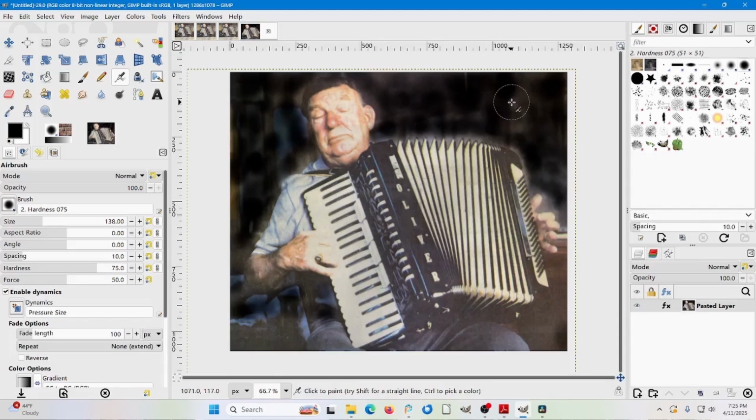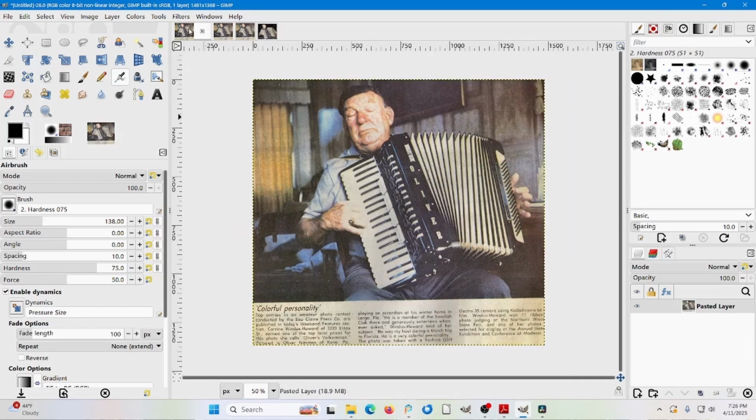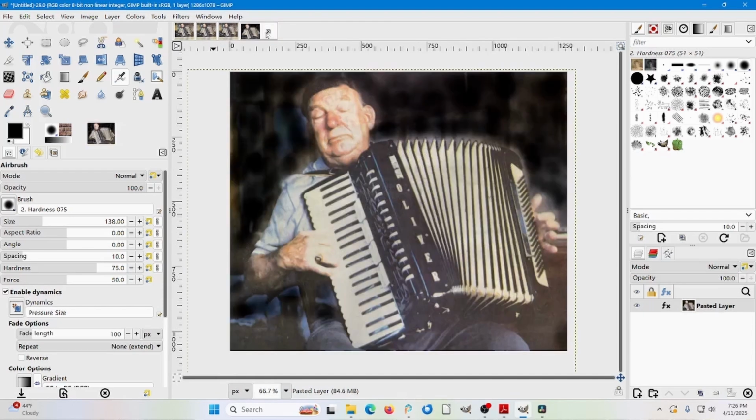After spending a little bit of time, I used a black airbrush to essentially paint out some of the distracting background. And now you can see the difference between before, this is what we started with, and this is after removing some of the noise and then painting out the background. There are other ways to deal with this that you'll see when we work on another portrait in another lesson here in a little while.